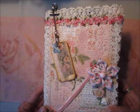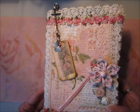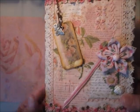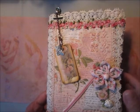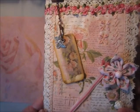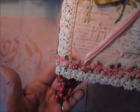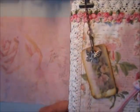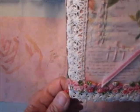I have finished the journal. I would have liked to have had it finished by yesterday, but I'm here. And so I'd like to share with you what I have done with Natalie's beautiful digital kit, Antique Lace and Roses. I made a hardbound journal, and it is 2 signatures with a 3-hole binding. I've added some beads to the binding strings.